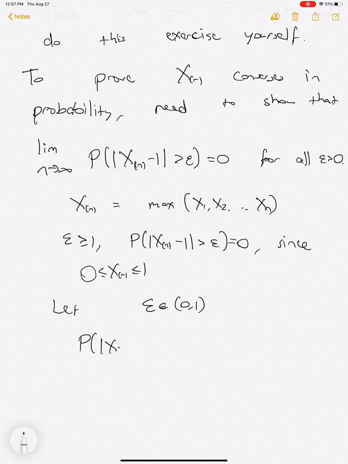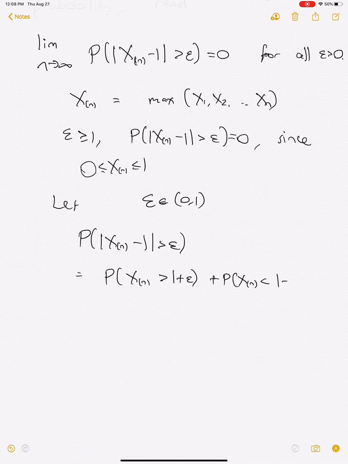So for the probability that the absolute value of X of n minus 1 is bigger than epsilon, you can again see that there's only really one direction that's interesting, because if you think about this absolute value, the probability that X of n is bigger than 1 plus epsilon is 0. So you can think about this as the probability that X of n is bigger than 1 plus epsilon, plus the probability that X of n is less than 1 minus epsilon. This is the definition of absolute value that we're using here. This first term is just 0 because, once again, X of n is between 0 and 1. So you can just rewrite this now as the probability that X of n is less than 1 minus epsilon. Okay.